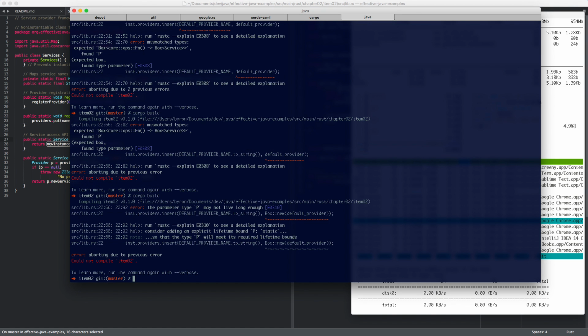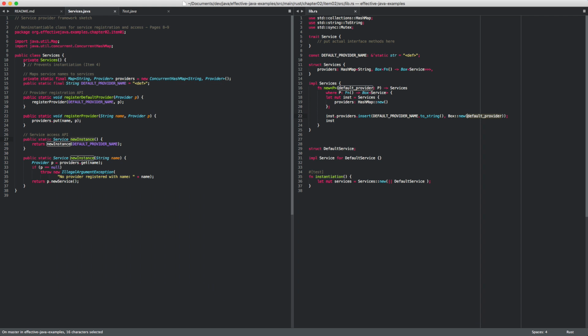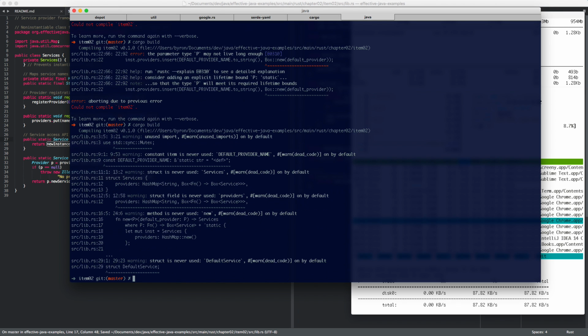The parameter type p may not live long enough. Okay, interesting. So to get that, I think I can do this plus static, and now it works.